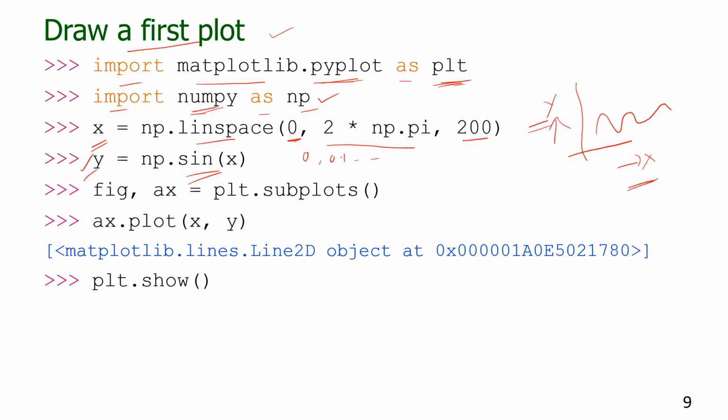Here, whatever x value you get, the sine of the x value is the y-axis value. Then, using the object figure comma axis, you can define the figure and axis using plt, the object of pyplot from Matplotlib, with the subplots method. Then how to do the plotting: axis dot plot of x comma y. Here x we know, y we know, so we use the plot method.